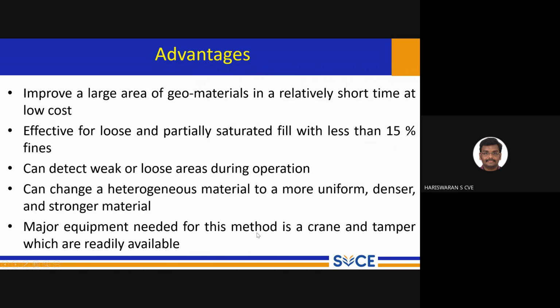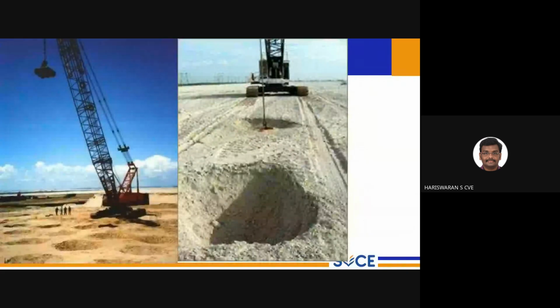Not major equipment, only one very large crane having the capability to lift tons of weight and drop it. The major disadvantages: there is a chance of miscoordination among the people who are working on the field and the person operating that equipment. So we have to take care. So this is the picture replicating.